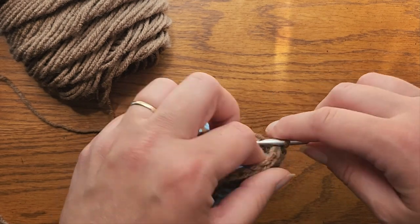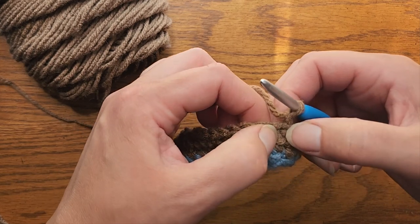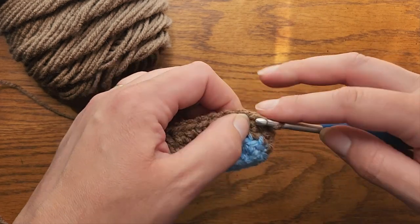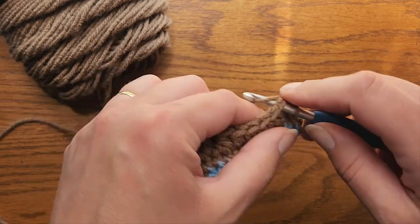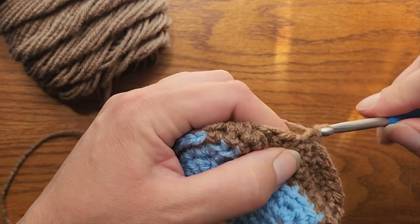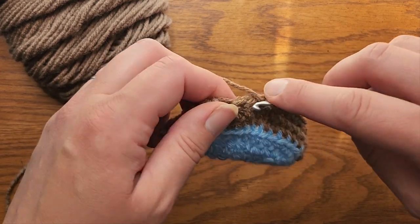So we're going to start row 5 now. We're going to start with a chain 1. And again, we're going to skip 1, so we're going to skip the very first stitch that we slip stitched into and start in this stitch here. We're going to single crochet 6 times this time. So 1, 2, 3, 4, 5, 6. After we single crochet 6 times, we're going to do a half double crochet in the next stitch.